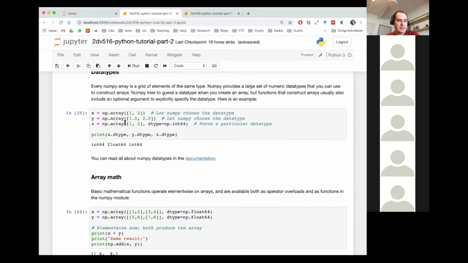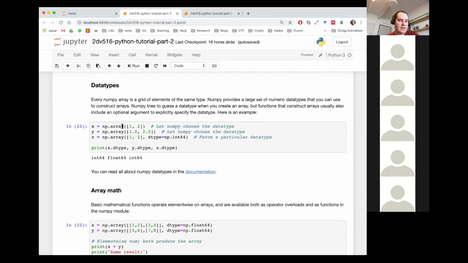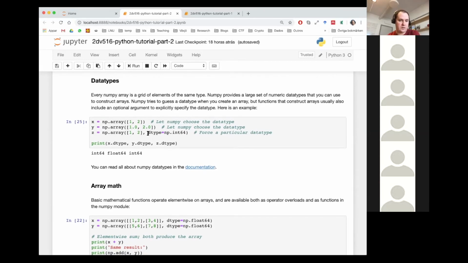Basically, remember that different than lists, Python arrays have data types, okay? They're not like lists where you can just put whatever you want into an array. An array in itself has a data type. Because we're talking about low level math here, so it needs to have types in order to work correctly.